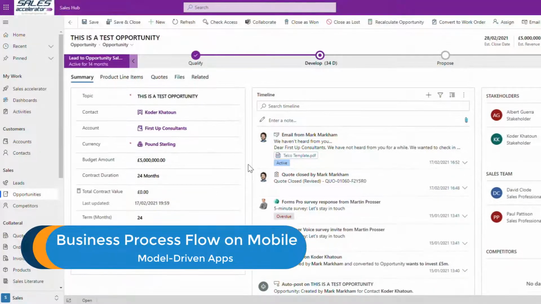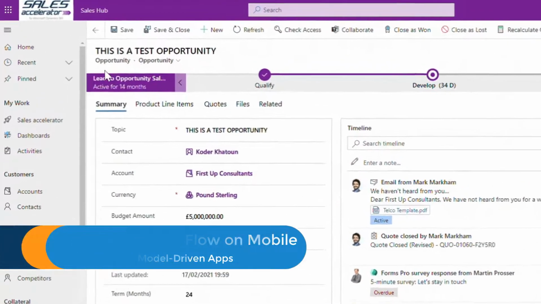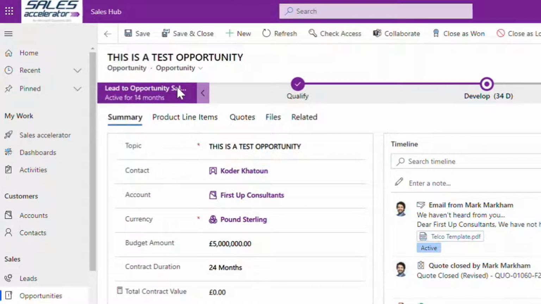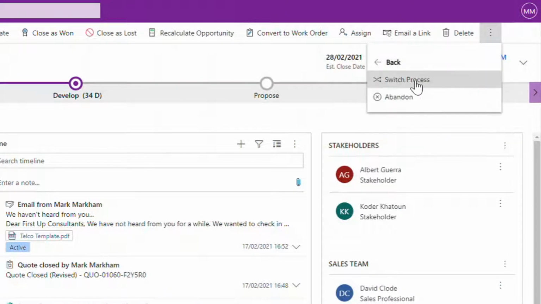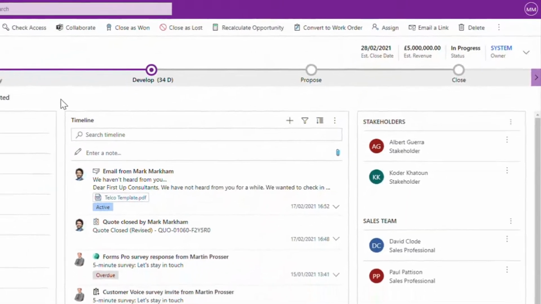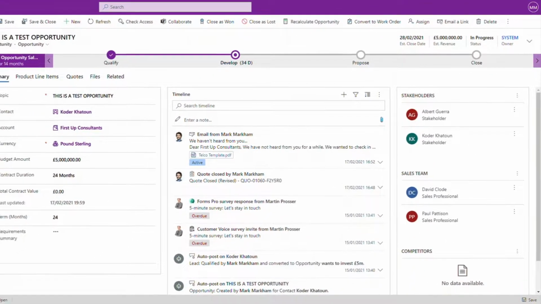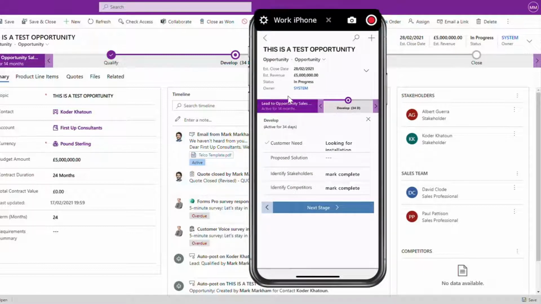process flow details. It's always been apparent that when we're in the web browser, we get to see which process we're on, how long it's been active for. The reason for this is if you're on the wrong process, you might have the option to over here switch to a different process flow. What was apparent was that, even though you could see in the web version, if you're using it on a mobile phone, you didn't see the same detail.